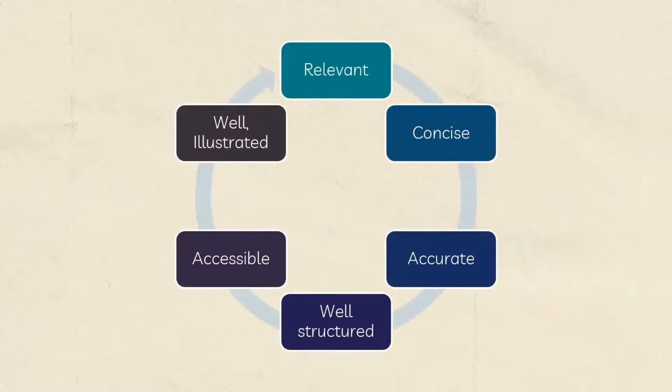Okay, there are a couple of other things like relevant, concise, accurate, well-structured, accessible, well-illustrated. These all are the points that you'll have to consider. Just to give you little examples of it. Relevant is like giving the user exactly the information they're looking for. So just provide the steps with pre and post requisites, something like that. Do not include explanation of the concept when I say relevant.